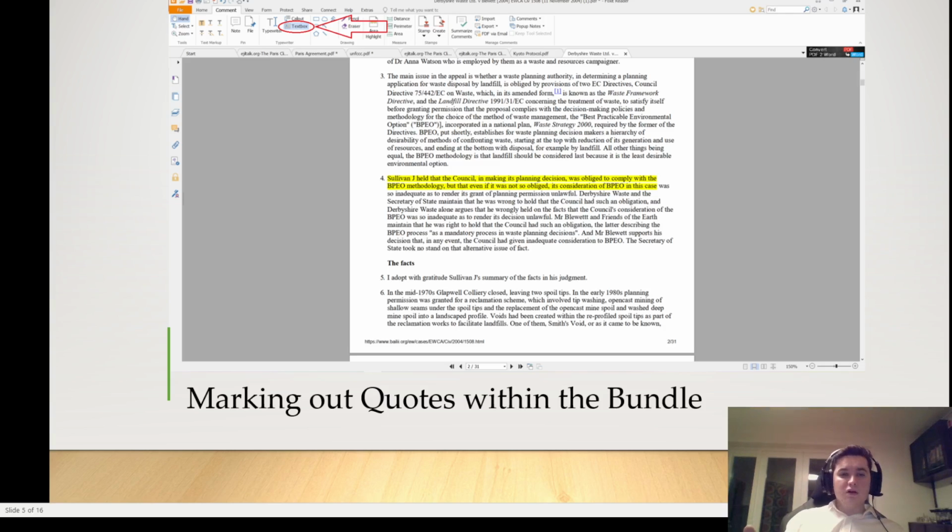But once the quote has been highlighted, what I do is I use the text box function. Now, the default text box function for Foxit Reader is a little red text box. Again, it works the same way as for Word documents where you just drag and draw them. Now, you can change the color, you can change the outline, but I do find it useful to have an outlined red or blue text box because it draws the eyes of the judges. It makes it easier to find the quote. And what you do is you just draw that text box right next to the quote, normally just up in the corner. I'll show you an example in the next slide. And you just type in, if it's quote A, you just type in A.